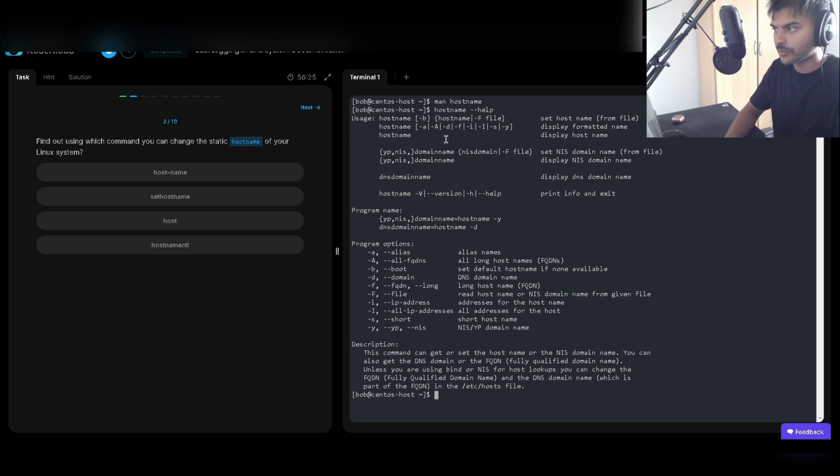I know they say you're not supposed to use Google, but when you're working as a sysadmin or whatever job you have in cyber, you're always going to have access to Google because it's never going to go down. Well, I say it will never go down, but it's going to be there most of the time. Or there will be a search engine, something like that.